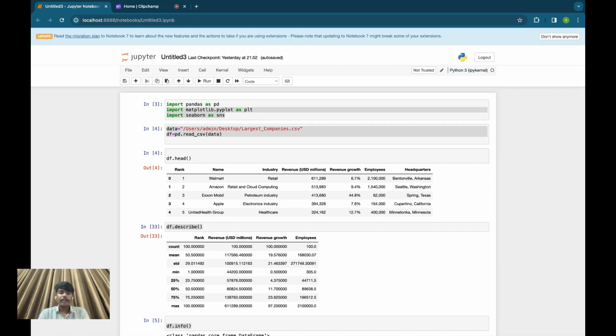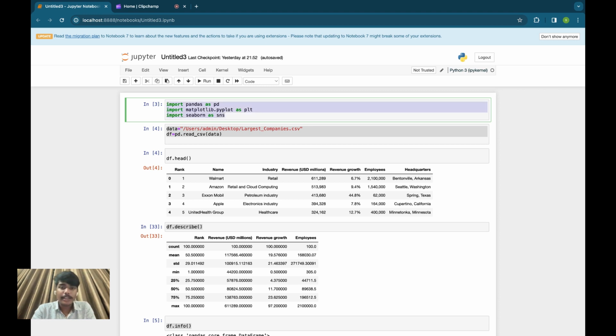It is so hard to find out where a particular company is and where the particular company's headquarters is. For this we use Python: import pandas as pd, import matplotlib.pyplot as plt, and import seaborn as sns.